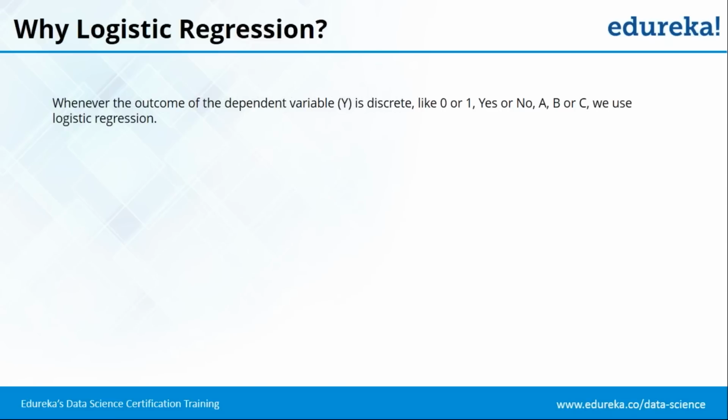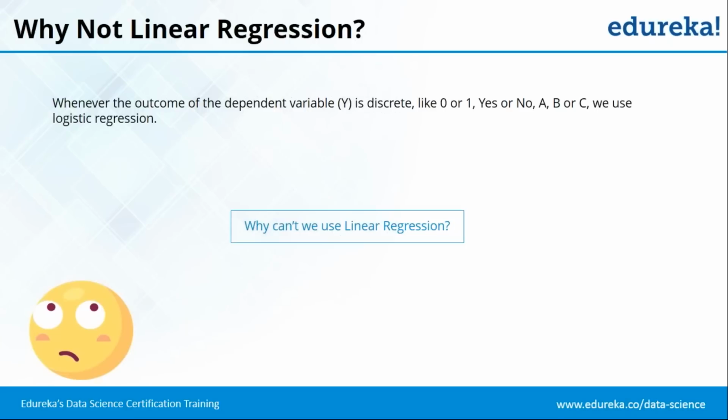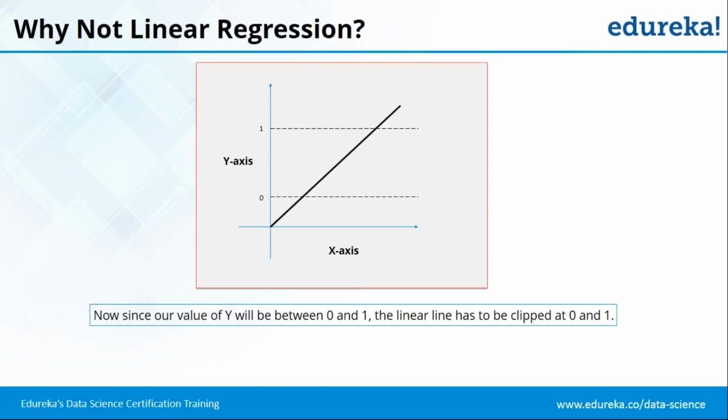Alright, so now my next question is, why can't we use the formula of linear regression in this? So let's understand why we can't use linear regression. Guys, this is the best fit line that you get in linear regression. We have already discussed what linear regression is, but for the people who don't know about it, let me give you a quick summary. You use linear regression when you have the y value in a range, right? But in our case, our value is discrete, as in the value could either be 0 or 1. As you can see, these are the values for our y. So our y could either be 0 or 1.